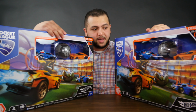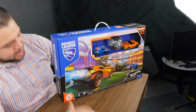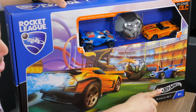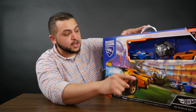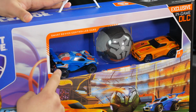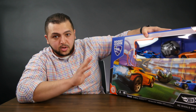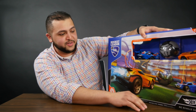So they're pretty much the same box, but let's look at one for now. Oh wow. Love the colors, love everything. You got Rocket League right in the front, the logo. You got Hot Wheels at the bottom right, and you got an exclusive in-game DLC that I'm gonna talk about in a second. You have the ball, you have the Octane rocking out the blue color, and you have the Dominus in the fiery orange color. Looks amazing, especially the box. The box looks great. We're in our 20s and 30s, we're gonna have so much fun with this.